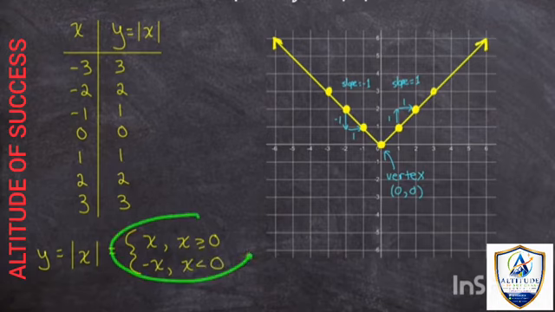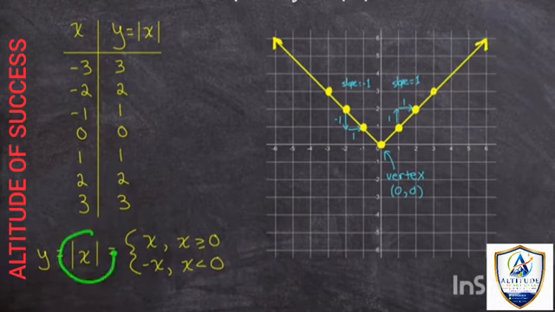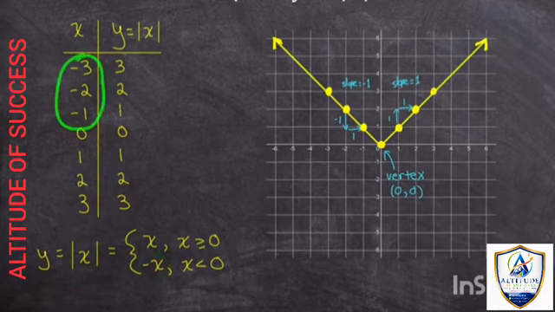And this piecewise definition of the absolute value function actually just states the rules that we learned earlier in this video. To find the absolute value of x, it's just equal to x when x is greater than or equal to 0. But if x is less than 0, the absolute value of it is going to be the opposite of x. I need to make it non-negative by multiplying it by negative 1. Right, here are all the x values that were negative. So to get their absolute values, I multiply them by negative 1, which gives me positive values.